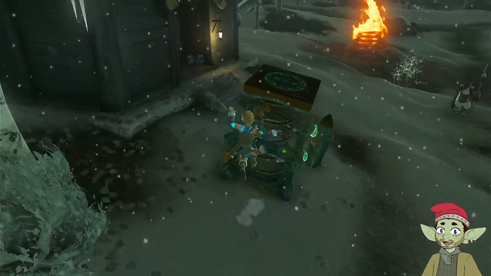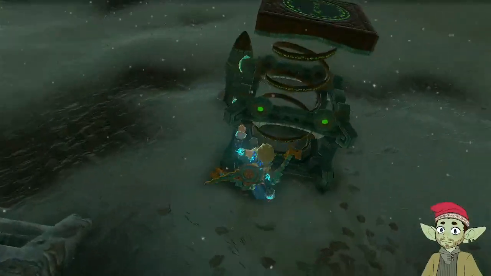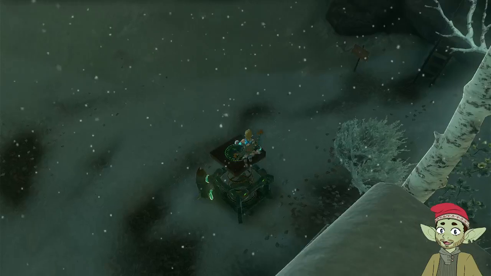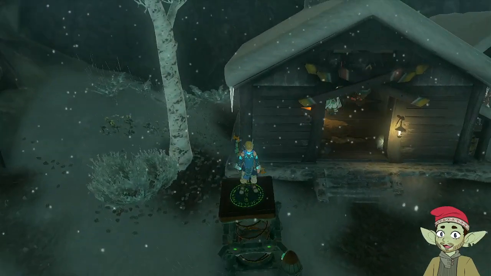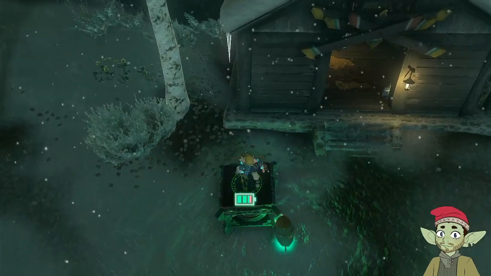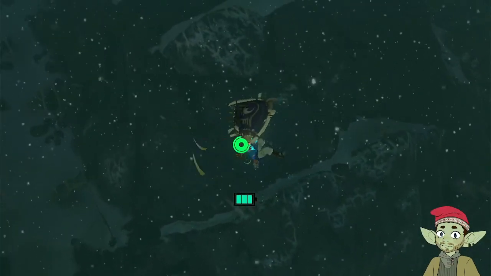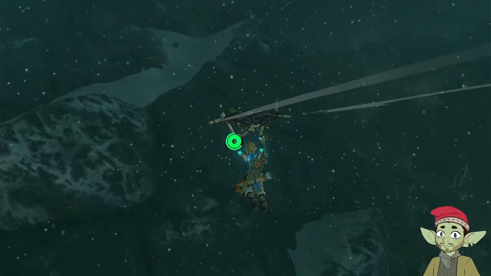Come on. But worth the effort. There we go. Yeah. So, you can see we've got an extended spring and a rocket. Activating it compresses the spring. And a ton of altitude.